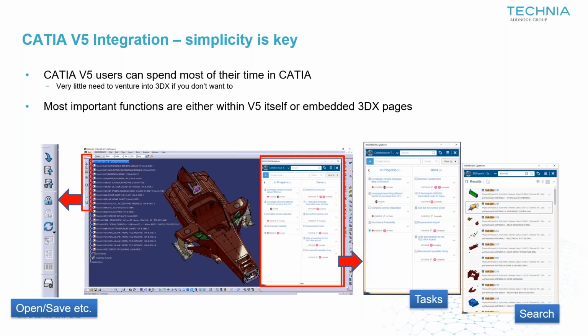That was, trust me, the briefest of whistle-stop tours around what is possible. But the point, as far as the CATIA V5 focus is concerned, is that the way it's all been designed is for CATIA V5 users to be able to spend most of their time in CATIA. So the pages from the platform that are most applicable, most useful to CATIA V5 users are available, as you can see on the screen. So search, the relations explore functionality can be accessed from there.